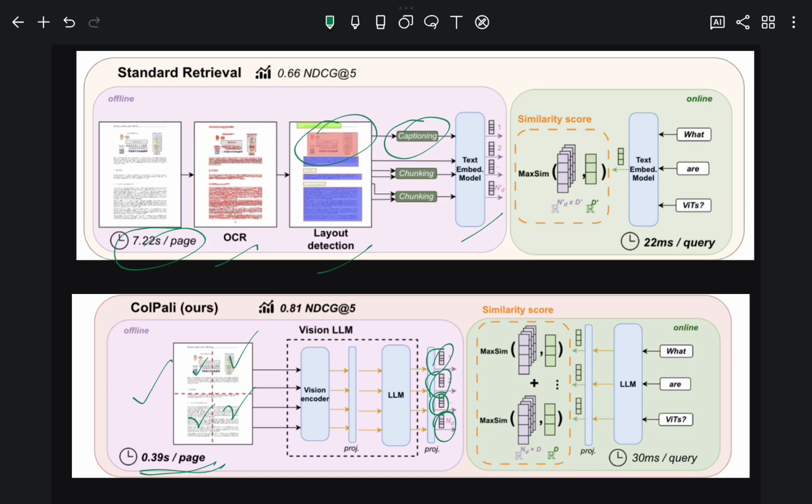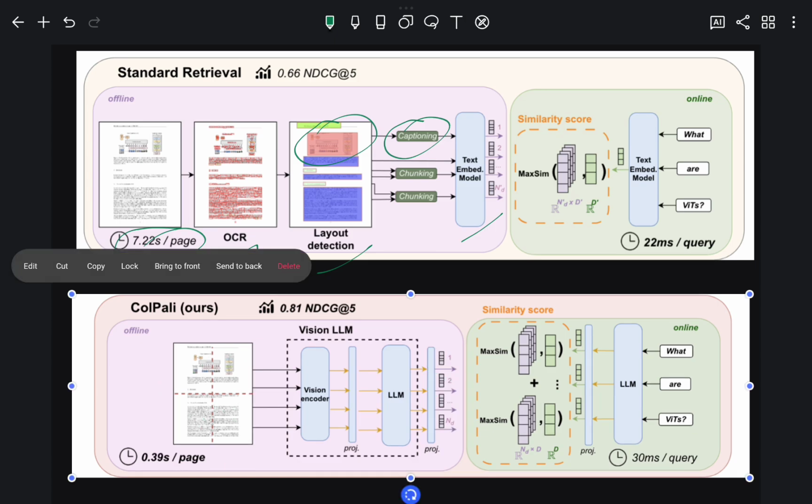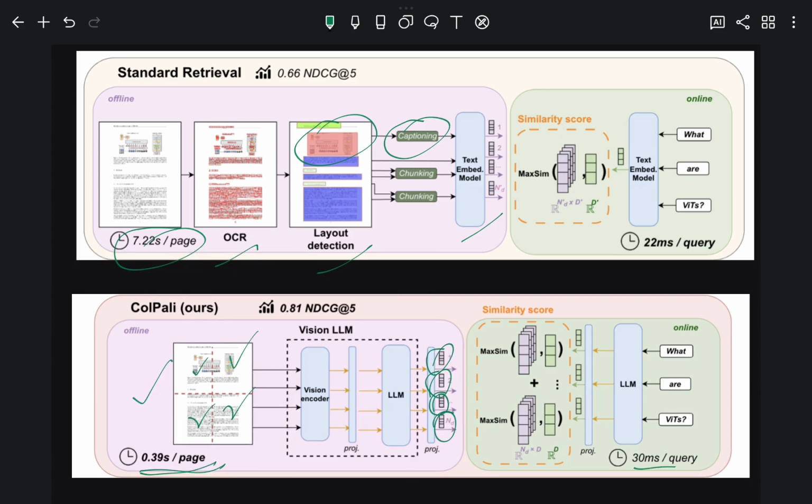We get higher latency when we do the similarity match. In the case of ColPali, it takes around 30 milliseconds per query, and for typical RAG it takes around 22 milliseconds per query. But again, we gain in terms of performance if we use ColPali instead of a typical RAG system for complex documents, right?